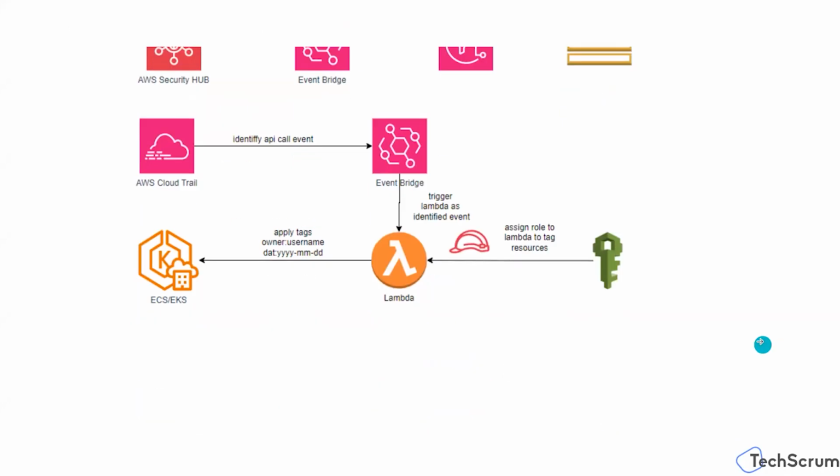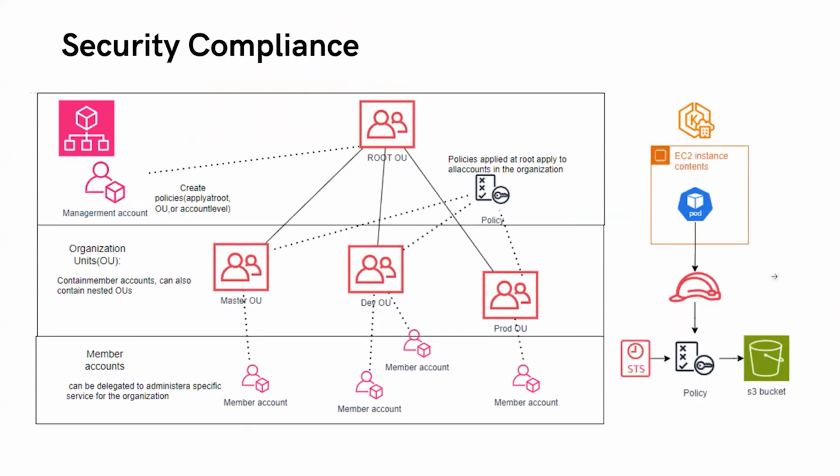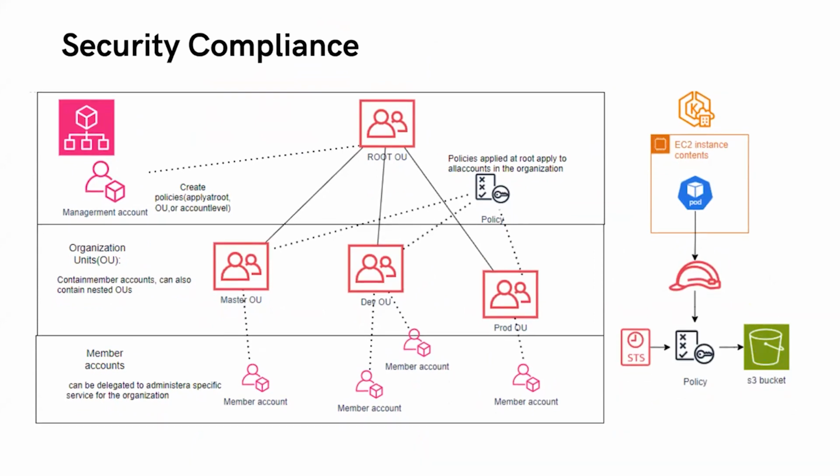Next page. This part is about authorization and authentication. In EKS, we attach an IAM role to the Kubernetes pod, with integration between AWS IAM and the Kubernetes service account. In ECS, we follow the policy of least privileged access.